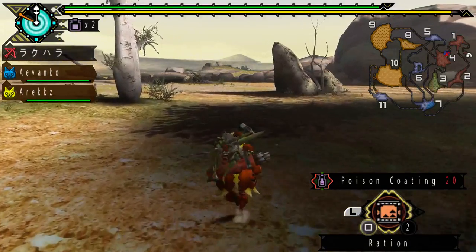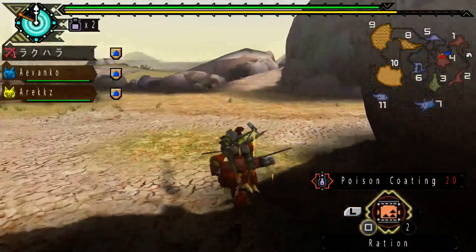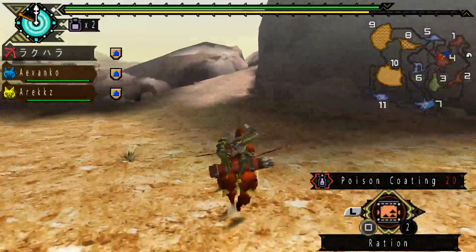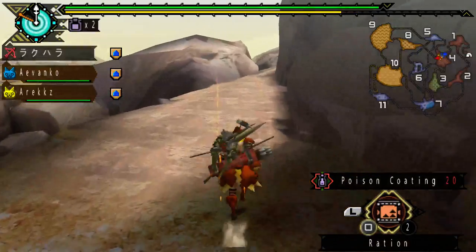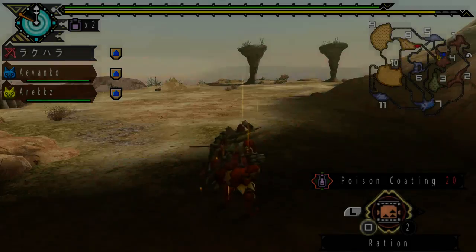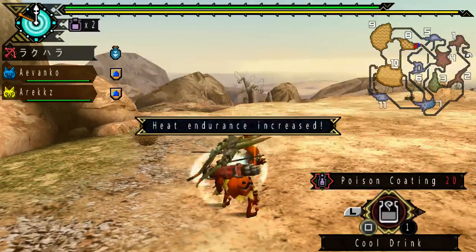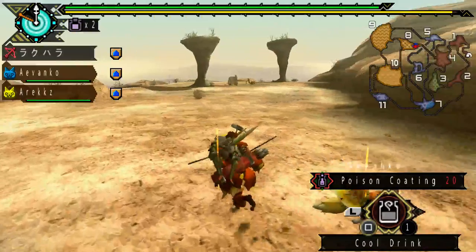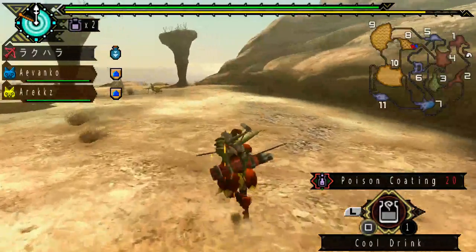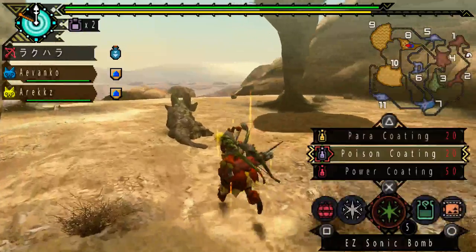With the poison coating. And if I'm not wrong, there will be an ecology cutscene as well, because as usual, this is the first time Rakuraha is facing the Nibblesnarf. So let's see, is he going to be here? Oh, he's not here. I'm just going to pop a hot drink first. I think he's going to be at Area 9, either Area 9 or 10. Just get ready, get the sonic bomb ready.